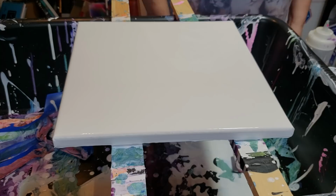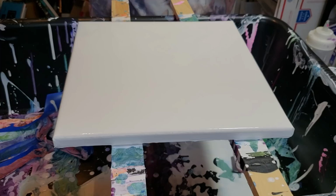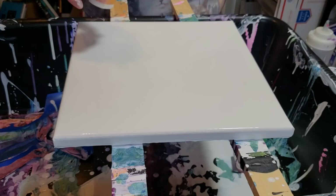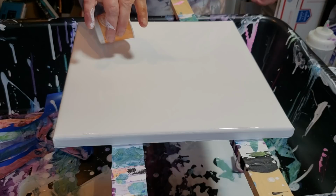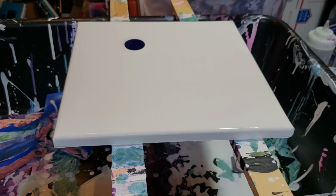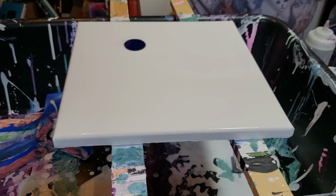So first color I'm going with is the dark. I'm going to work with the blues and the greens first. So here we go. Now I have a feeling that this board, I have to get new sticks because they're gunked up with paint and they're not really level anymore. So hopefully it'll stay on the board. So I'm going to go with blue. I'm just going to do a puddle pour. It's Prussian blue. My favorite blue in the whole world is Prussian blue. All right. Then I'm going to go with the peacock feather.